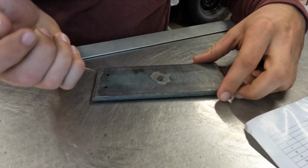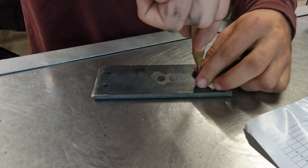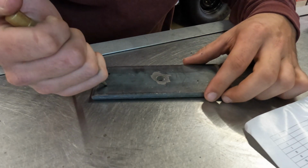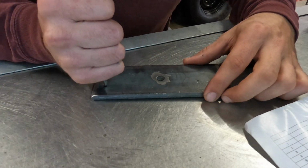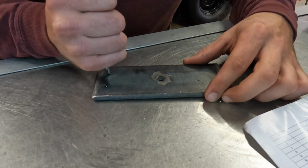I'm going to hit these 3 spots here with a little punch so we don't get a wandering drill bit. This is a pretty cool little tool. You don't have to beat it with a hammer. You just put it in the center. It's spring loaded. Works really well.